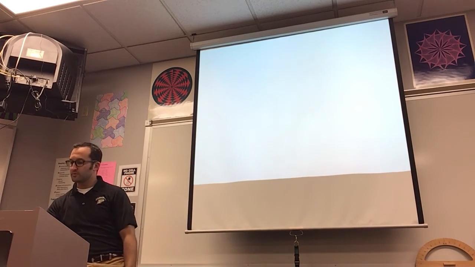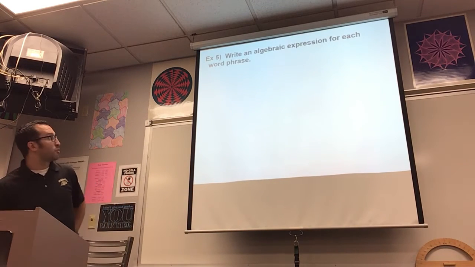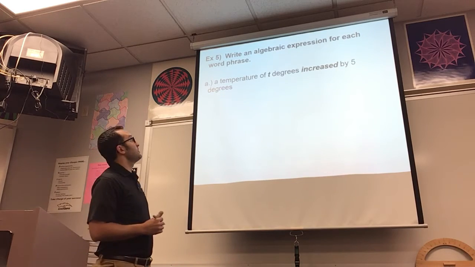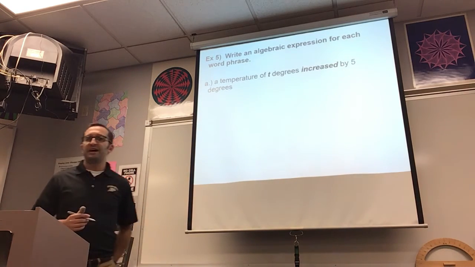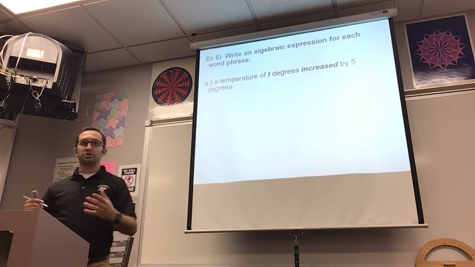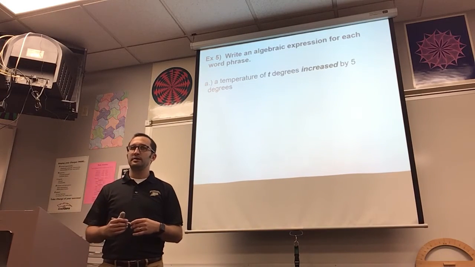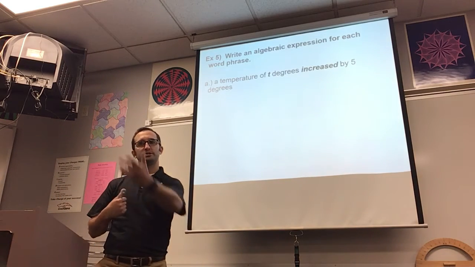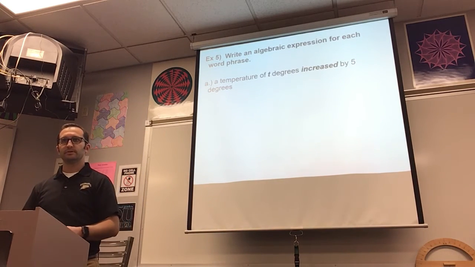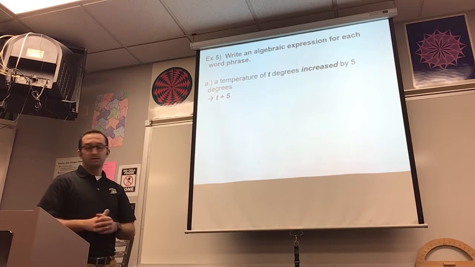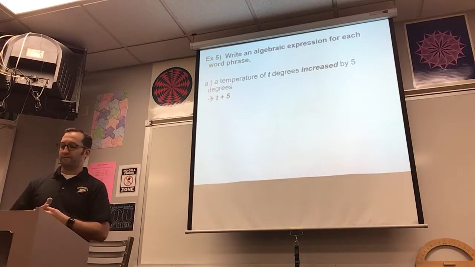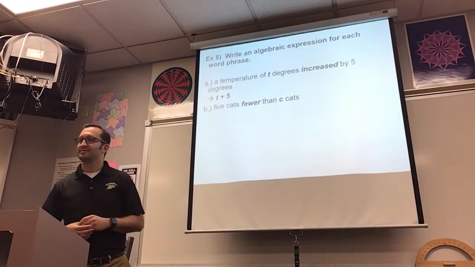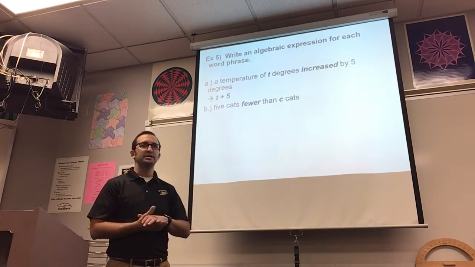Let's practice some of these, okay? Write an algebraic expression for each word phrase. So we want to write the expression for this, okay? A temperature of T degrees increased by 5 degrees. It's an addition problem, right? How would we write that in math and algebra? Using variables and letters and operations. T plus 5, absolutely. Awesome. 5 cats fewer than C cats. It's a subtraction problem, absolutely.